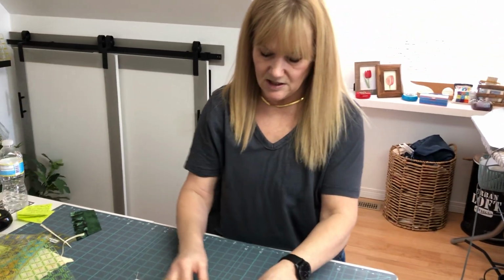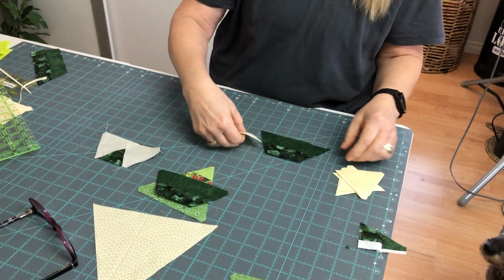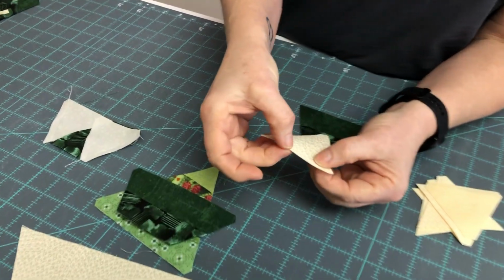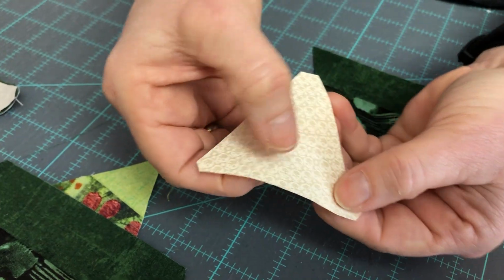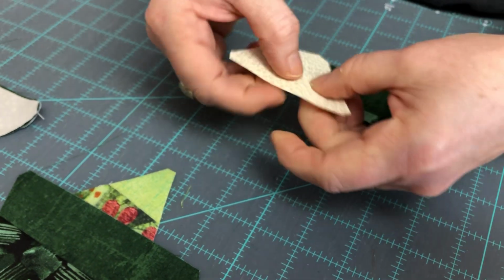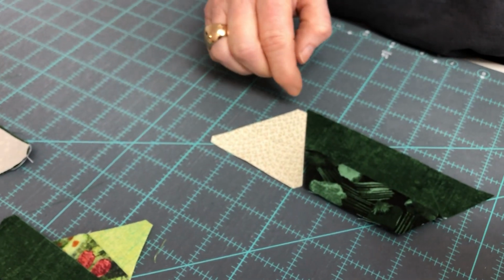Just about done, folks. Okay, so then we take this little piece here and we take the triangles. If you can see closely, that is the non-bias. They're all the same equal size, but you can see the grain, and this is the non-stretch, and these are really stretchy. So I like to put this here because these sides will be sewn first.